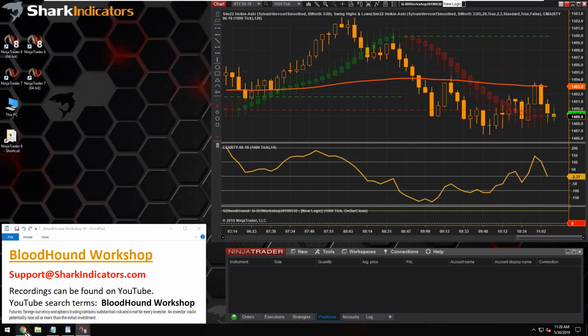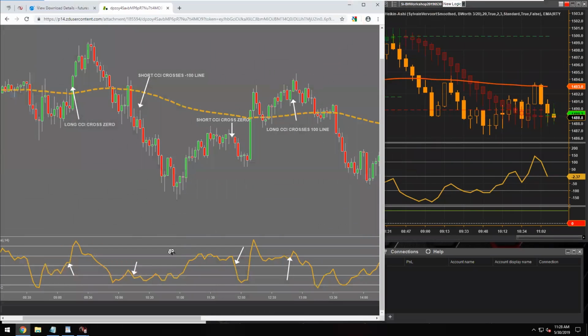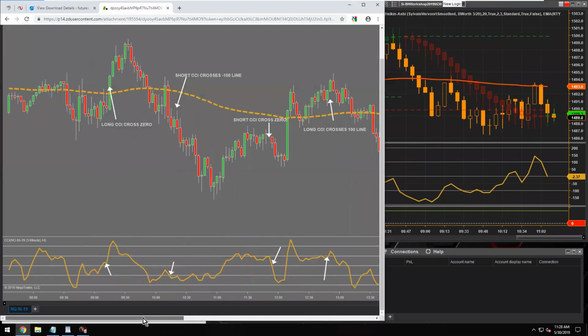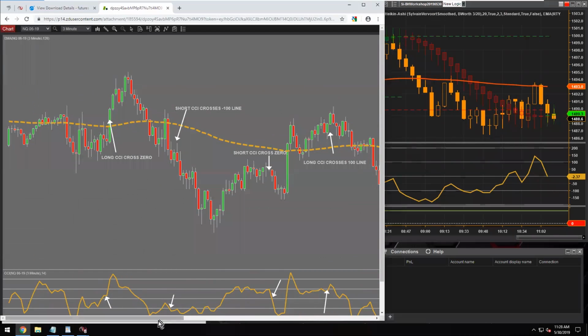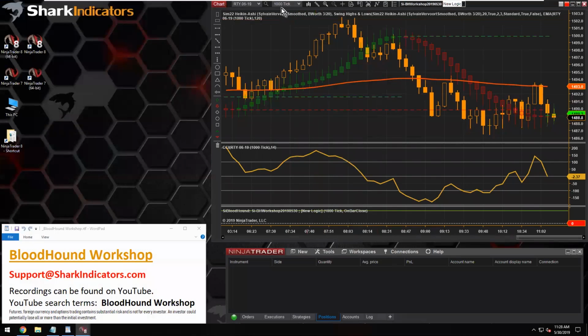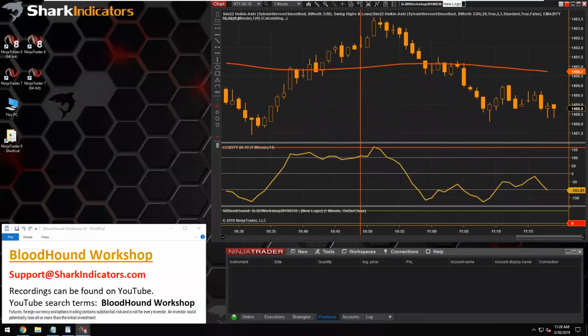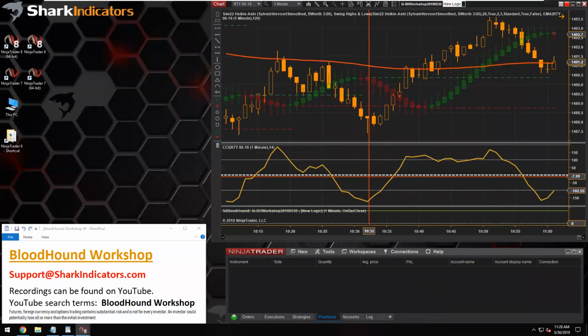Let's take a look here. This looks like it is a minute chart. A tick chart is going to look like a minute chart, but I'll just switch over to a minute chart anyways. There. Okay, so now it's obvious which one is the 0 line. So there's one of the short conditions, crossing the 0 line and price below the EMA 120.